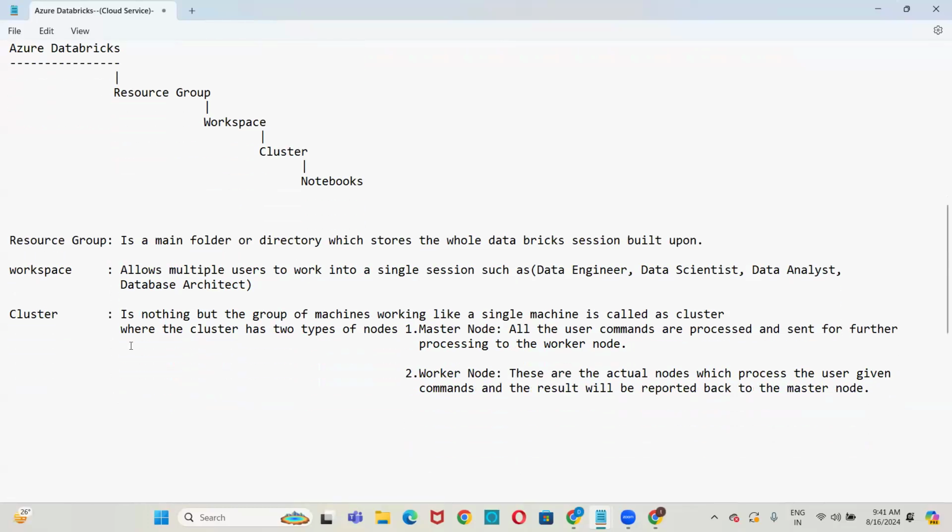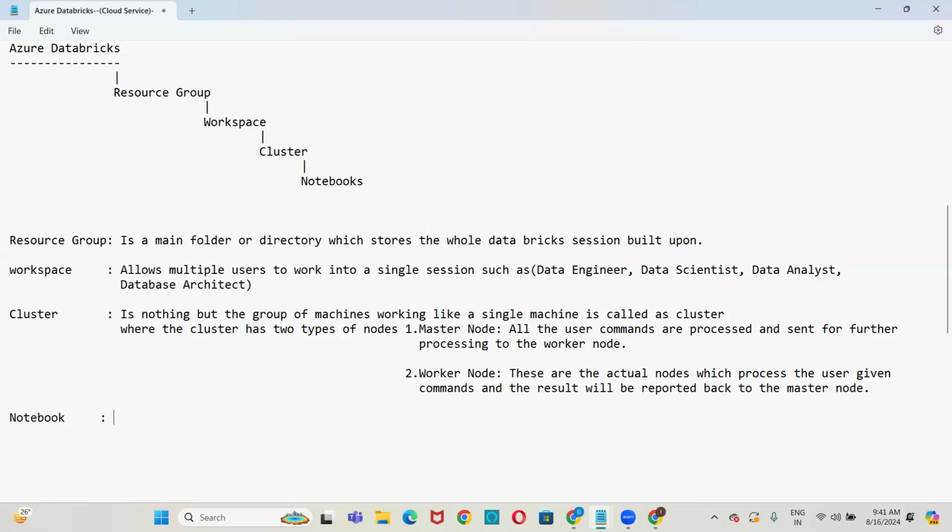And finally, you have the notebook. Guys, in ADF you have pipelines, but here you will not have pipelines. Here you will have a notebook. Those who have already done ADF, I'm telling for them. In ADF, Azure Data Factory, you have pipelines, but here you will have a notebook.